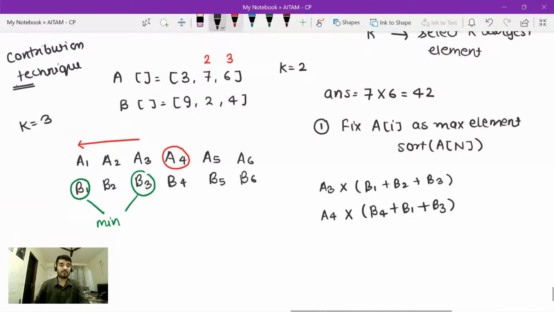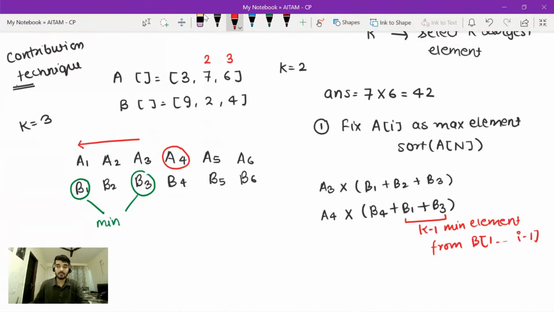In this way, you can fix every index I, and A of I is the maximum element from index 1 to I. And then you only need to pick the k minus 1 minimum elements from the subarray 1 to I minus 1. Here I have considered one-based indexing.